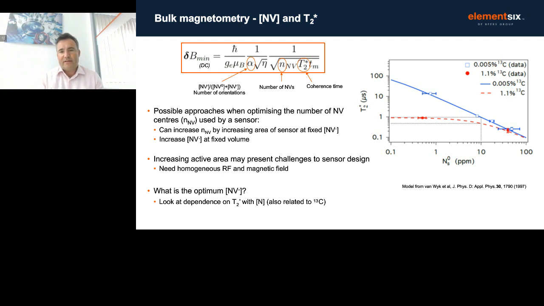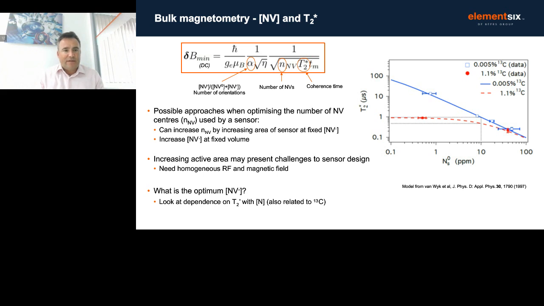And another parameter is things like the isotopic enrichment. So you see the blue curve there, and you see for a given nitrogen concentration, that's much higher than the red dash curve. And that's because that's in a diamond which is isotopically enriched. So even though I said there's only 1% of the carbon atoms that have nuclear spin, reducing that further does actually increase the T2 star, which means a better sensor. But that improvement runs out as the nitrogen concentration increases, because after a certain point, that background N starts to dominate over any benefits you might have from the carbon-12 enrichment. If only it was that easy.